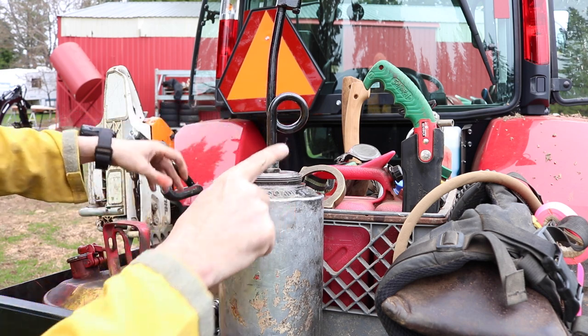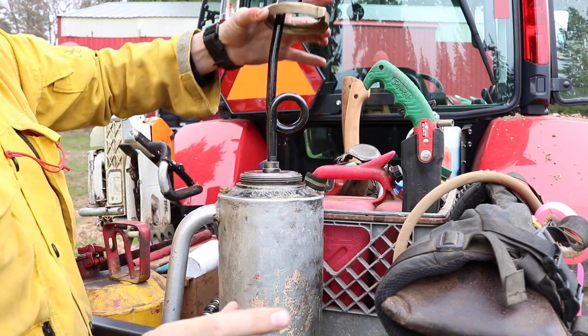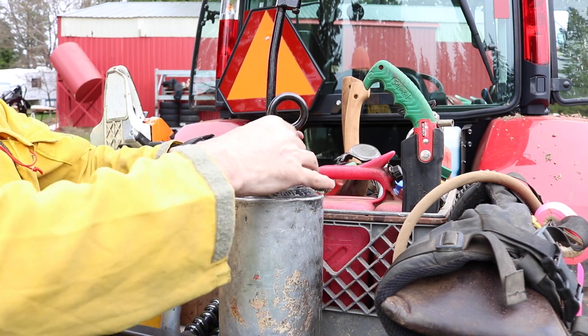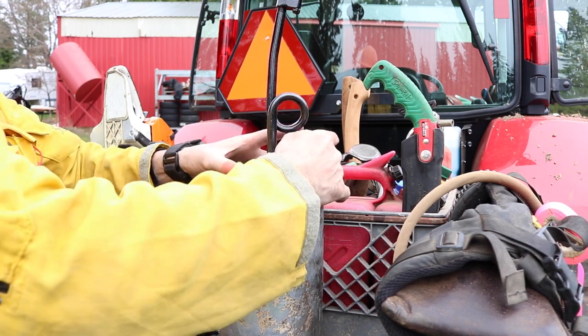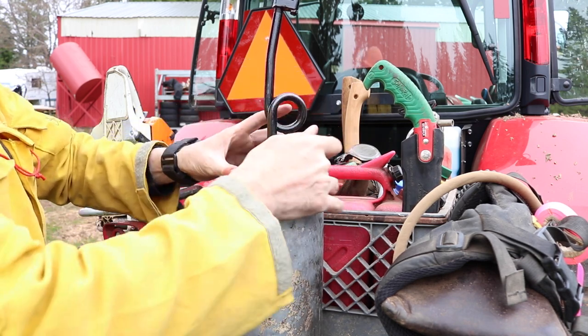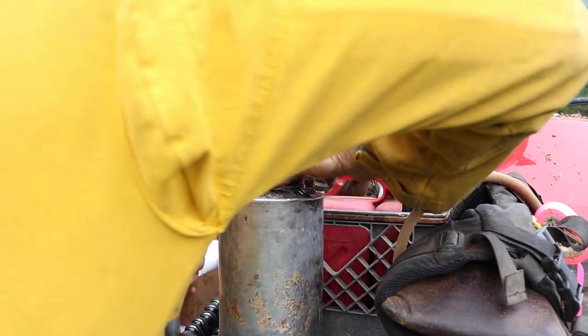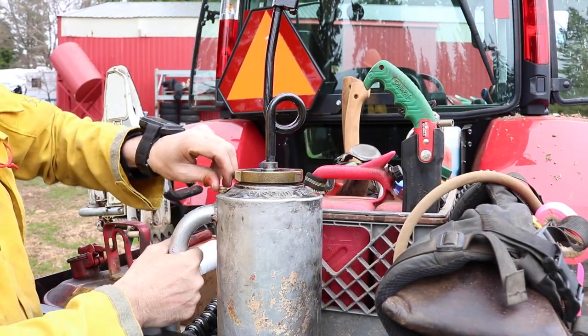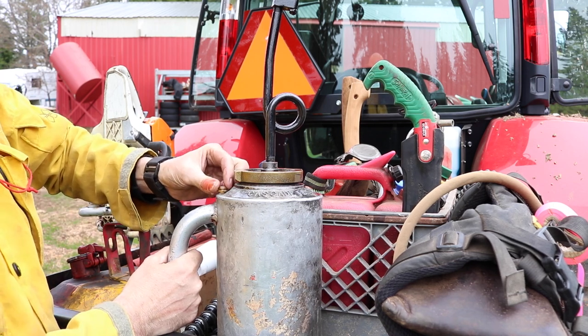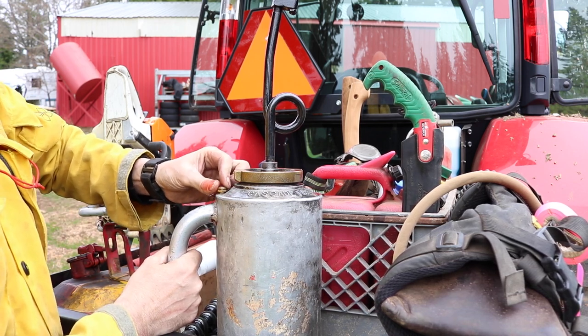There's a heavy rubber gasket in there, and then this brass ring goes on here like this. And then you orient it this way. Tighten this up, good and tight. You don't want that leaking fuel oil on the fire. This here is a vent, and this is how we're going to adjust the flow of the drip torch. Now let's light it up.